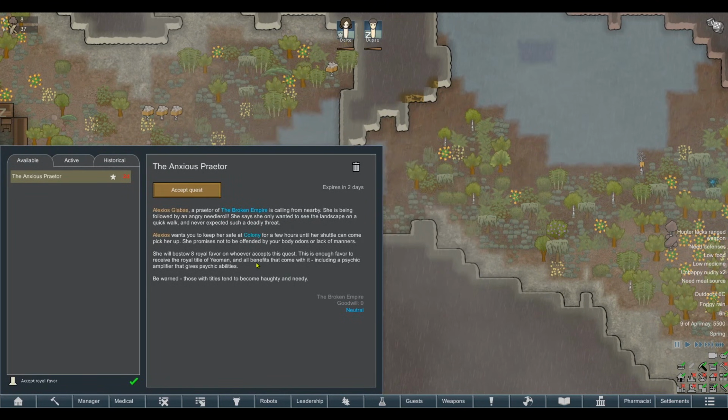All right. Alexios Galbus, a praetor of the Broken Empire, is calling you from nearby. Followed by an angry needle roll. That does sound very angry. What the hell is an angry? Wouldn't it be so good if there was a conflict with one of the modded items, and instead of it being a squirrel or a monkey or a rat or whatever, it actually turned out to be an alpha animal.